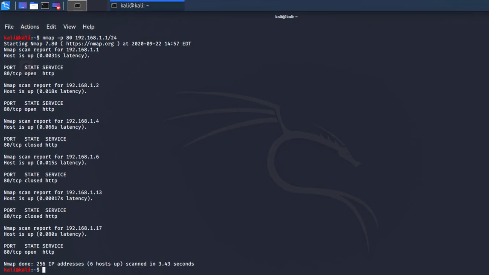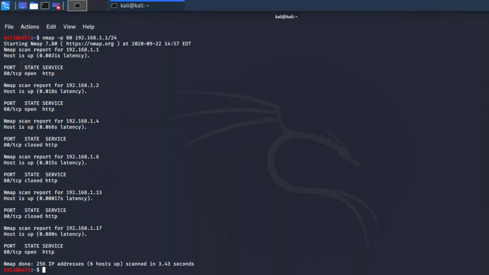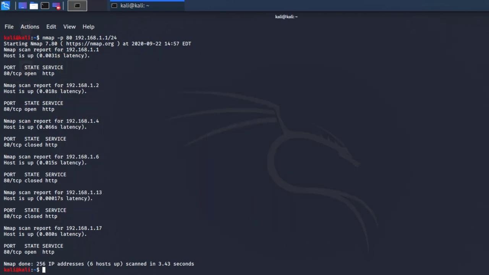Now that we have the Nmap scan completed, you're going to notice that several addresses came up, and it's showing the port number and the service, which in this case is HTTP. And for the state, you're going to come across that many are going to show either open, closed, or filtered. Now let me explain these three just briefly here. Keep in mind that these states for each of these hosts depend on the three-way TCP handshake. Now, if you don't know what that is about, can somebody please put that description down in the comments, so that everyone can see what I'm talking about.